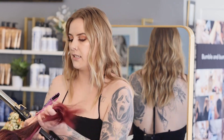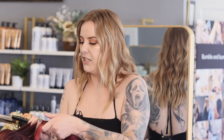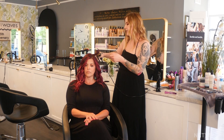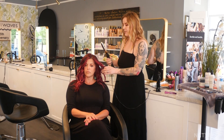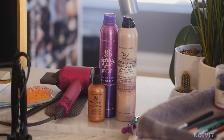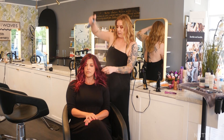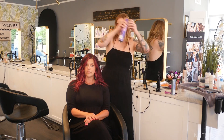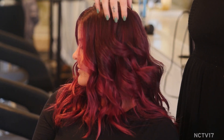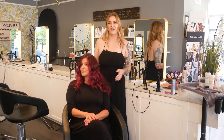As you can see, I'm not being super precise about the sectioning in Chris's hair — the larger the better. Larger sections make it a little more beachy and airy. Then we're going to finish off with our Bumble dry spun and a little bit of our hairspray for hold. The dry spun gives you a bit of texture, a bit of grit — more of that beachy feel. Now let's go through with our texture sprays, and I'll show you how everything looks when you run your fingers through it. Turn your head to that side — nice soft, tousled texture, super beachy. And we are all set.